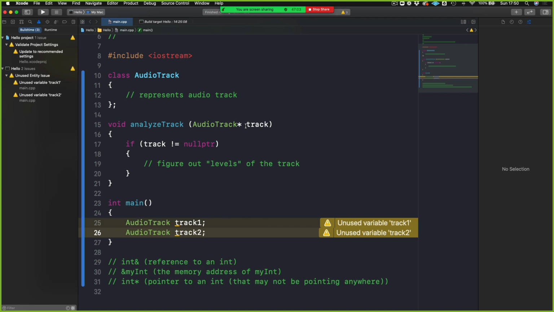This is something we'll discuss in our next tutorial: how we can actually create audio tracks. If we were running a real-world application where we were trying to analyze a track, we would want functionality where the user can select the track they want to analyze. So we could save all of that processing up until the point that the user actually chooses a track. Then once they choose the track, we do what's called dynamic memory allocation, which means we create an audio track instance and do what we need to do with it. After we're done, we can delete it or free it up so that we free up those resources.